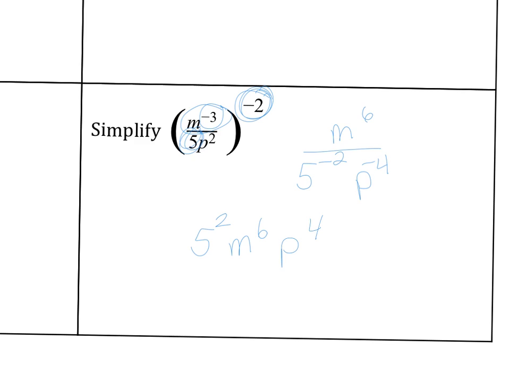And now that we're here, this looks much easier, right? We're all calm. Everyone knows how to find 5 squared. It's 25. M to the 6th. P to the 4th. And there's nothing else to do. So we're either putting that exponent on the coefficient where it is, or multiplying things together. And then we'll just deal with these negative exponents one at a time until we get an answer that looks good. Hopefully, every step of the way, the problem looks a little bit simpler than it did before until it looks totally easy.